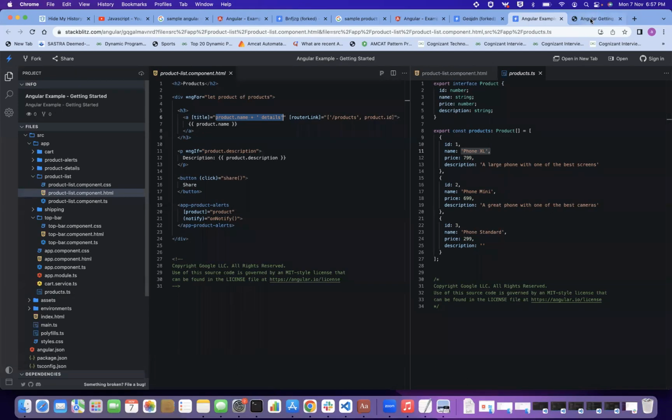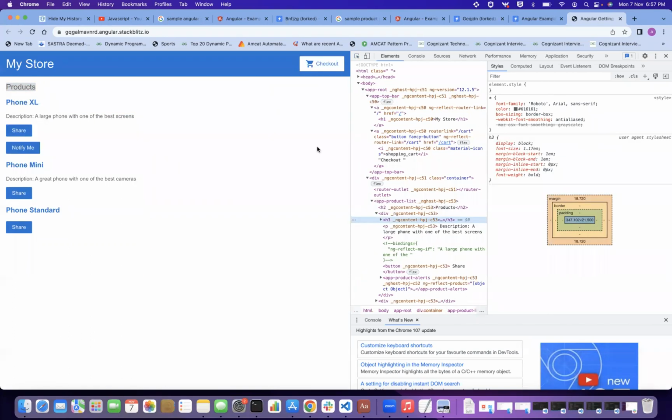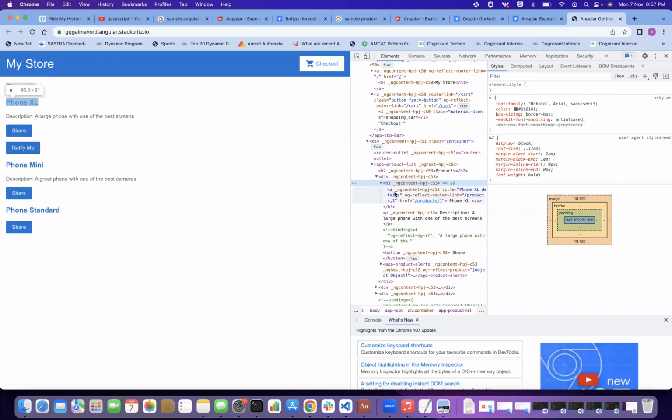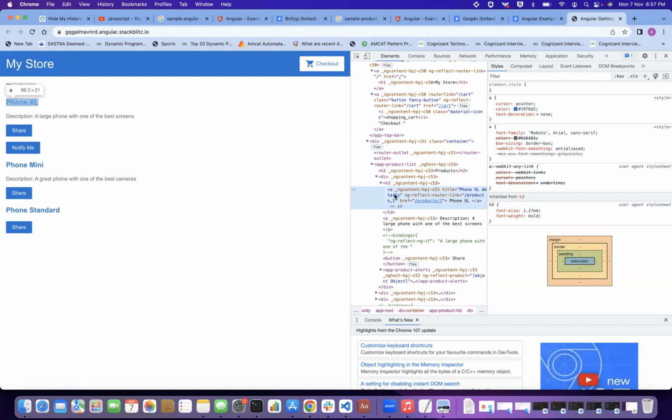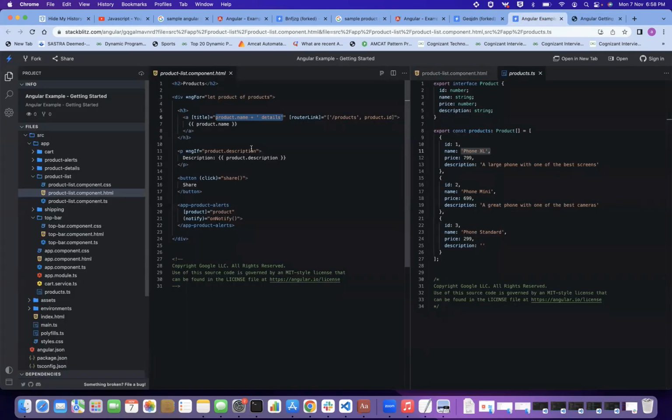Okay. So are you seeing that? Are you able to see that? So it's an H3 tag. And inside it, this H3 tag acts as a link. That's why we have given this anchor tag. And if you are able to see, you are seeing the title, right? Phone Excel details. You need to tell me the complete execution, right? If you are just reading the value from there, what will I understand? What I will understand is that you people understood.